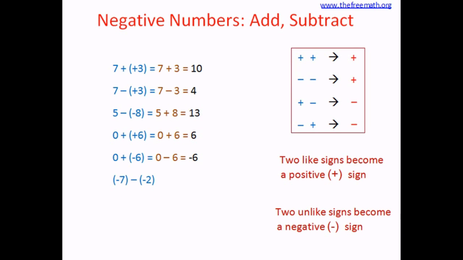Negative 7 minus negative 2. Now minus minus is positive, that means this equals negative 7 plus 2. Negative 7 plus 2 is negative 5. If you are not sure how to do this, you can visualize the number line. The first number is negative 7, so you face left. Take 7 steps, you are at negative 7. This is addition, so you continue to walk forward. The next number is positive, so you turn around, face right, take 2 steps, you reach negative 5. So the answer is negative 5.